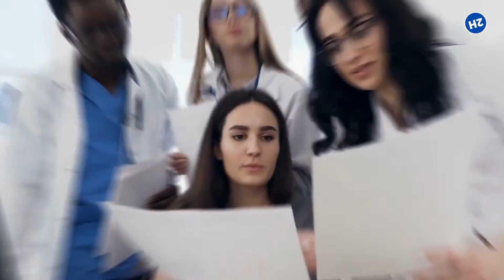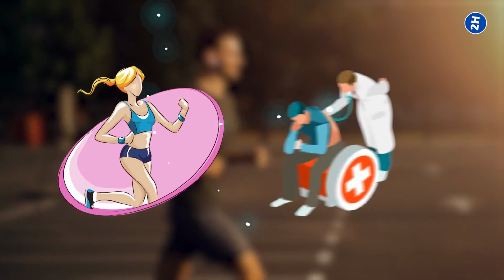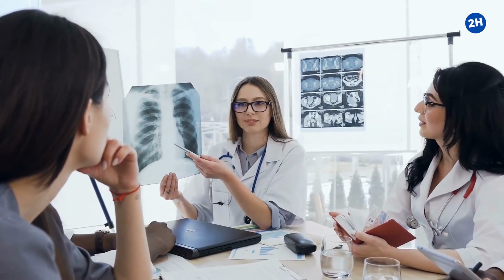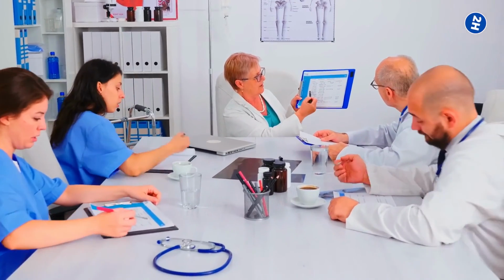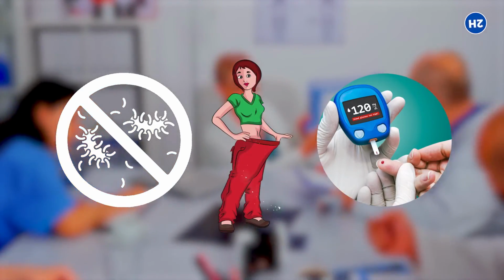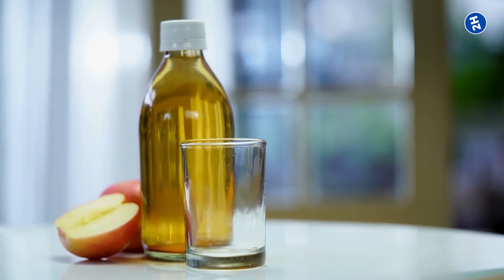Many blogs and natural health experts believe that apple cider vinegar has extraordinary health benefits, including improving stamina and curing illness. Unfortunately, there is not much evidence to support any of the arguments regarding health benefits. That said, some studies say that it may provide some advantages, including killing bacteria, reducing blood sugar levels, and facilitating weight loss. Apple cider vinegar seems to be healthy as long as you don't take too much of it.